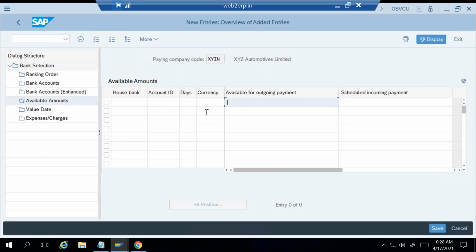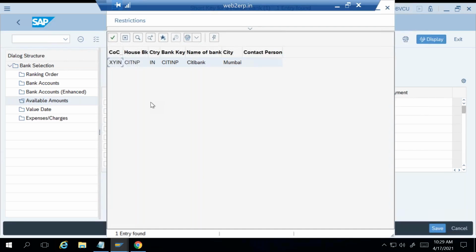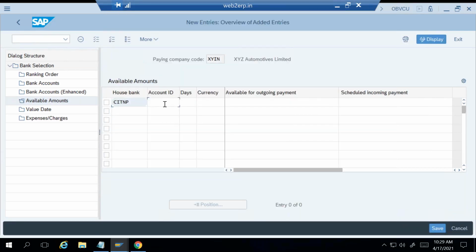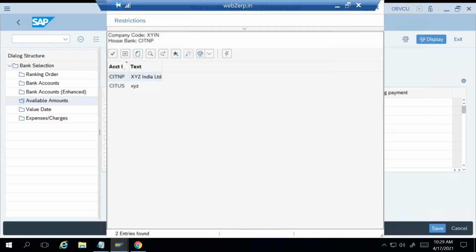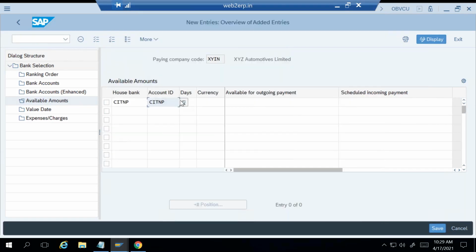If you want to avoid this activity, you can say 9999, which means in a particular bank account there is enough amount available. As a business, they normally maintain this on a day-to-day basis, saying in this currency how much amount is available in this bank account. As of now, I'm just saying 9999.